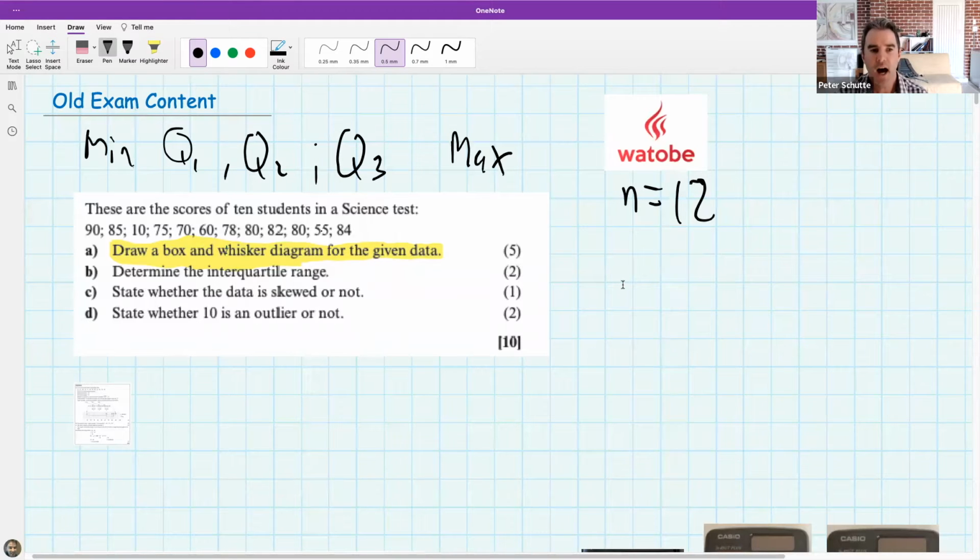Okay, I want you to go ahead and draw me a box and whisker diagram for this data set. But in order to do that, you need to calculate the 5-number summary. So before we do that, I want to see the answers in the chat. And I'm going to give you guys 3 minutes to do that now. So go ahead, work out for me the min, the max, Q1, Q2, and Q3. And let's see what you get.